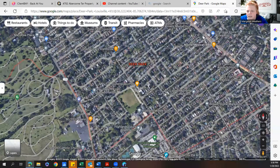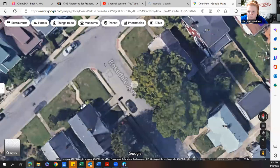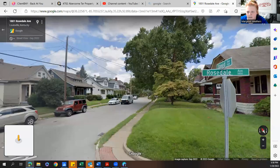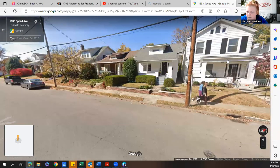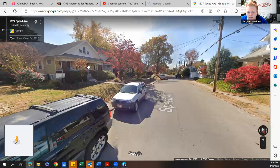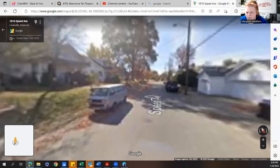Okay, so not going to be a ton of businesses, a few restaurants here and there, as you can see, like coffee, an Irish grill. Not a lot of businesses, but definitely a lot of houses. Pretty dense population, as you can see already. The houses are mostly going to be pretty large, larger than 1,800 square feet most of the time. Traditional styles, similar styles. You won't have a lot of variety, you'll have a little bit. But as you can see, this house here, I'm going to guess is probably 1,600 square feet. This one is actually a 2-story. This one looks like a story and a half. We've got a 1-story or story and a half here. Speed Avenue, it's a very weird street.